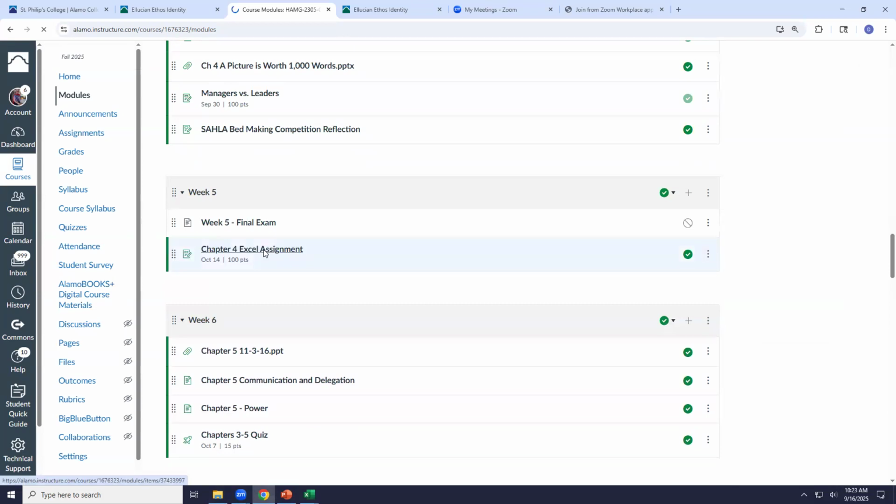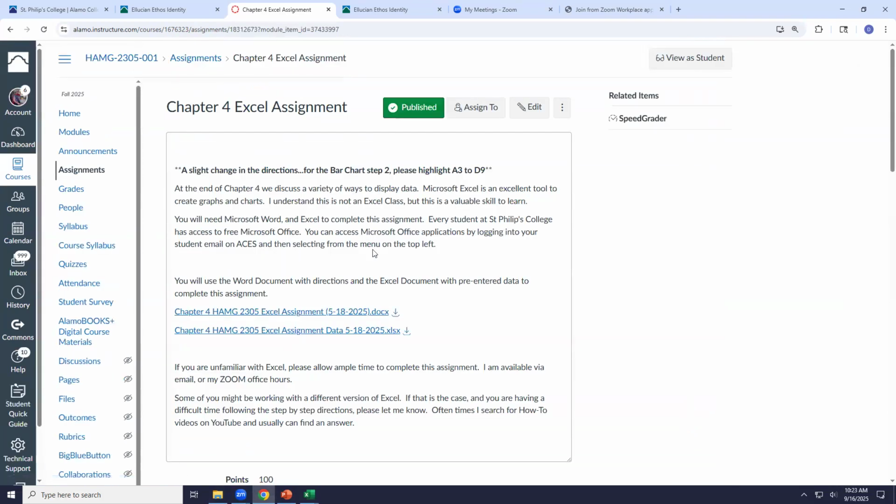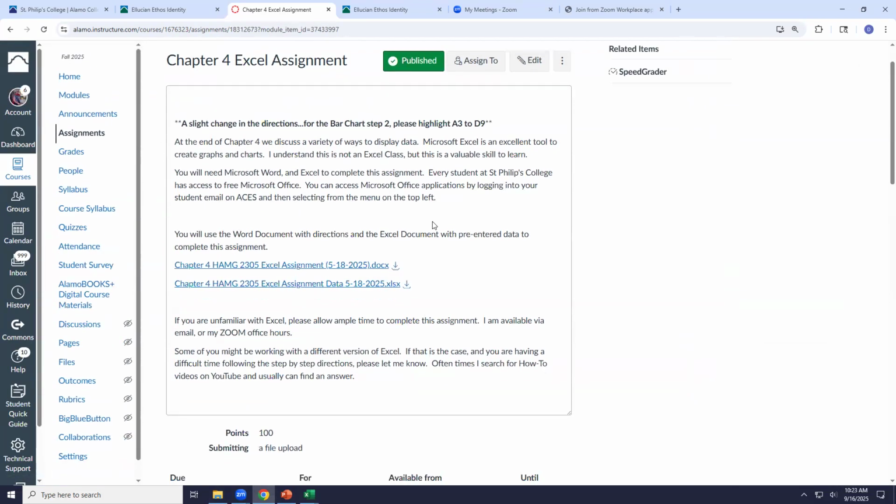Okay, so here in the chapter 4 Excel assignment, the document is your step-by-step, and the Excel data is your data set. So this is the Excel spreadsheet you're going to be working off of, and this is your Word document.